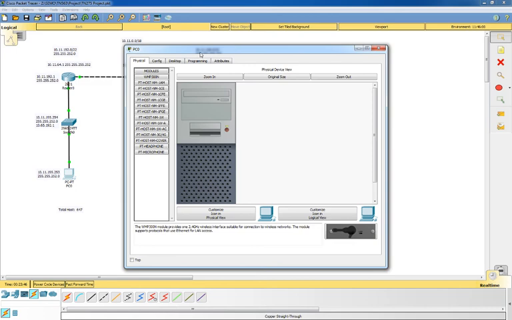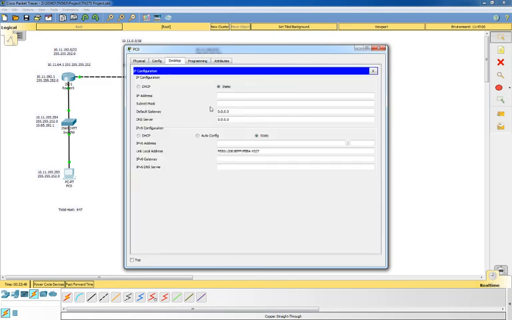Now let's go ahead and IP address our PC. Again, this is pretty straightforward. 10.11.195.253, 255.255.252.0. Very important, make sure you put in the gateway. The gateway is actually the gateway for the router.